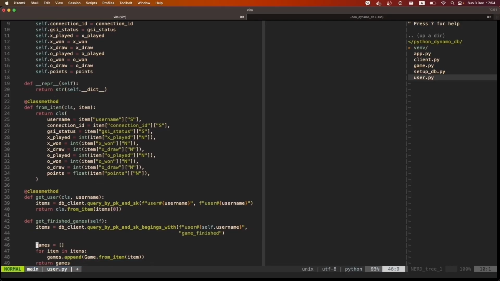This works perfectly as it is, but we can add one fancy touch at the end of this video. Let's rewrite the for loop in a single line using a list comprehension. If you don't want to bother with that, you can keep the original for loop. It works just fine. Here we are iterating over every item in items, and for each one we create a game object. Finally, we return the list of all the games.